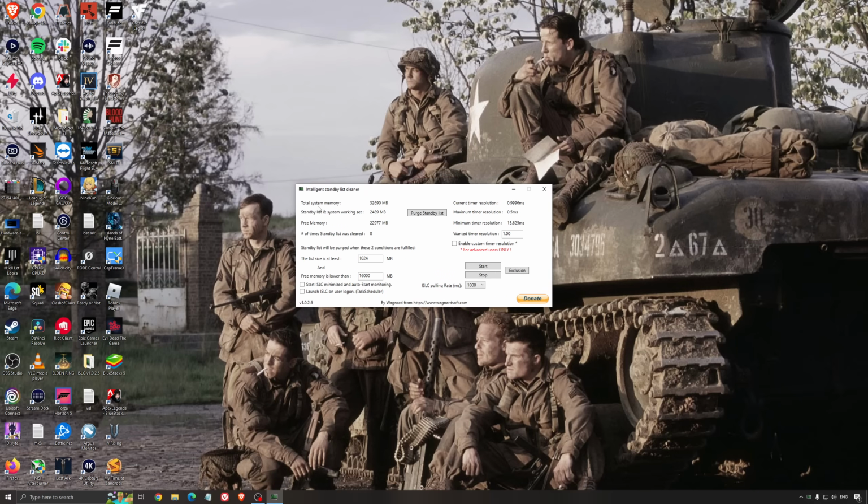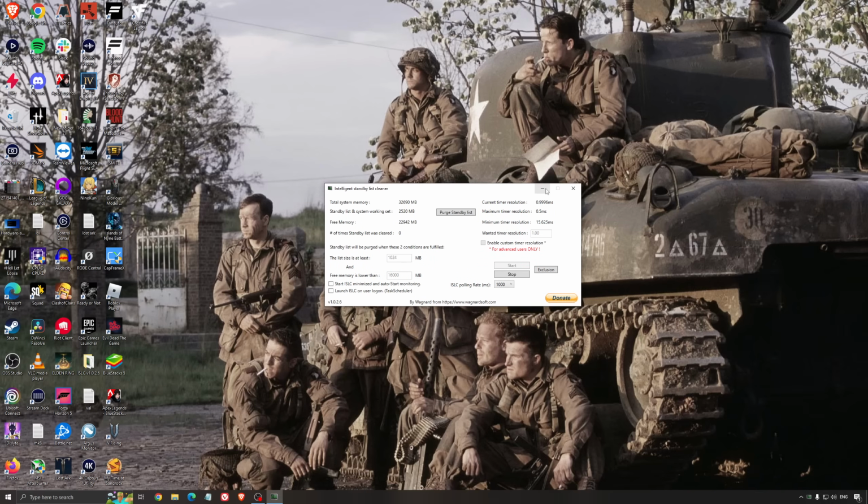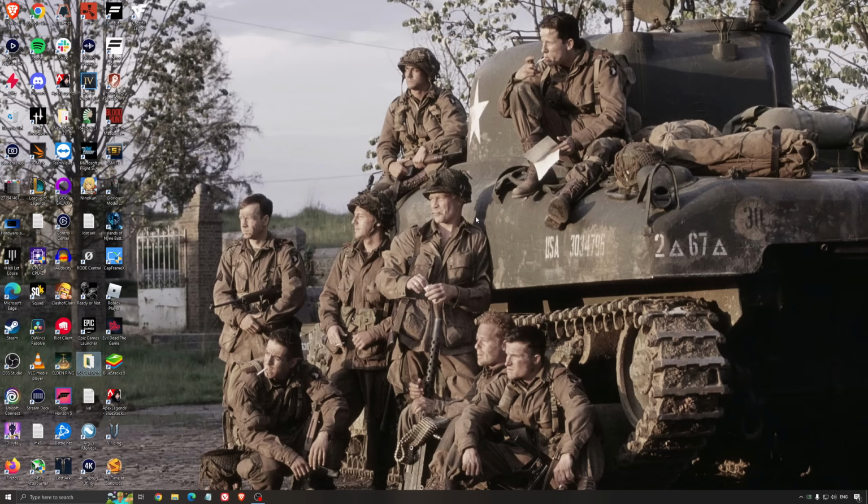So what I recommend normally is to look at your total memory here. In my case, it's 32. Just divide it by 2. So for me, it's 16. Just press start and it will run automatically. And you just lower the software like that and you're gonna make sure it's optimized. It's a really good software and also it helps a little bit with stuttering. So I really recommend to use that.